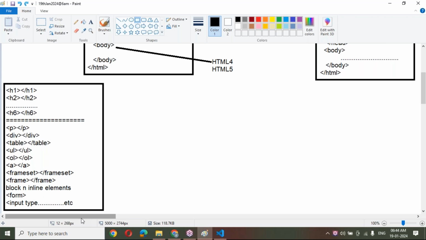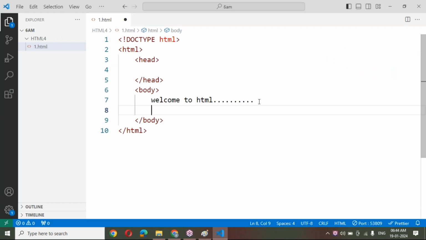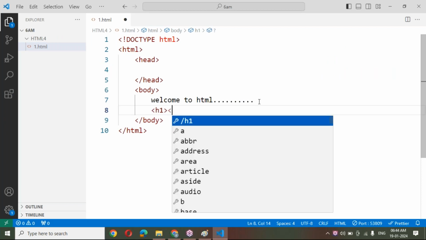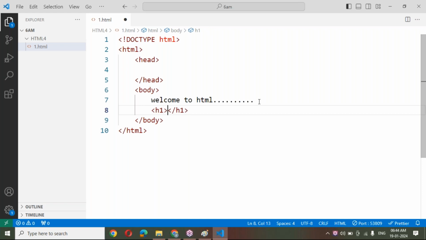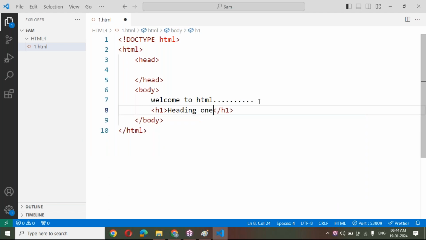Okay, next one. Here I'll show you how to work with the H1 to H6 headings. This is a pair tag, H1, heading 1.